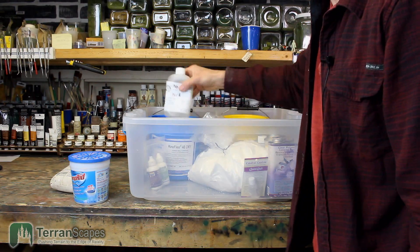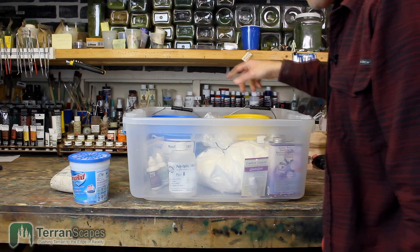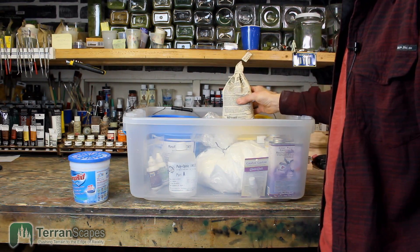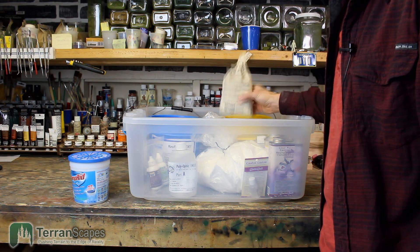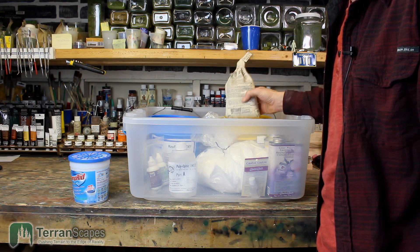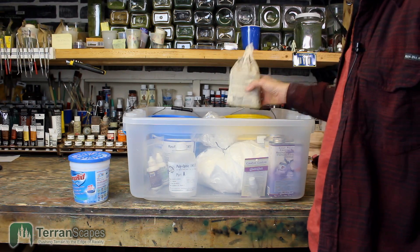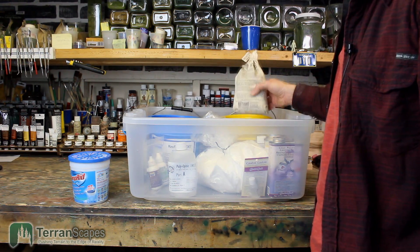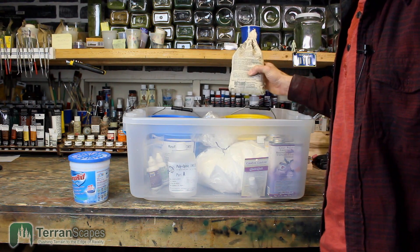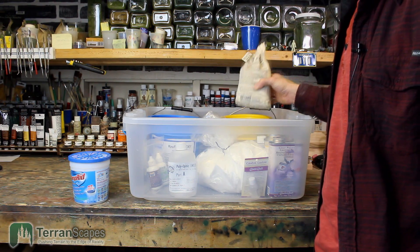I had my Rioflex 20 in a plastic bag with my Damp Gone, and I had it in there for over a year, checking periodically and recharging the desiccant. My Rioflex 20 stayed good the entire time. So I can't stress enough how important and helpful it is to take some kind of precaution. If you don't have a lot of materials, throw them in a double trash bag, throw one of these desiccants in there, tie it up tight, put it in the corner — and you're definitely going to prolong their life.